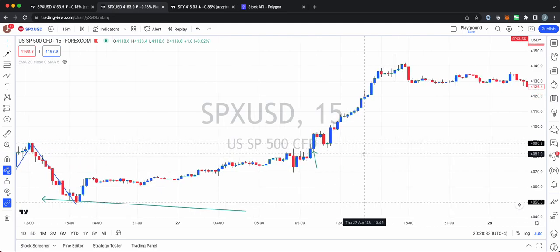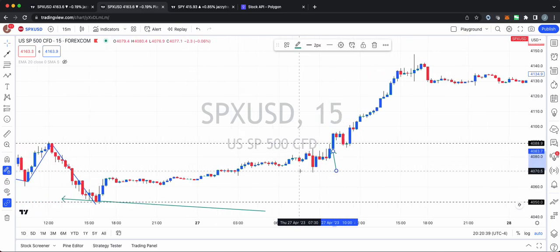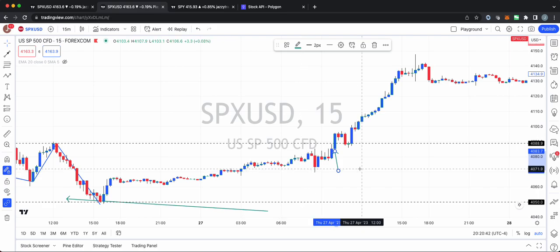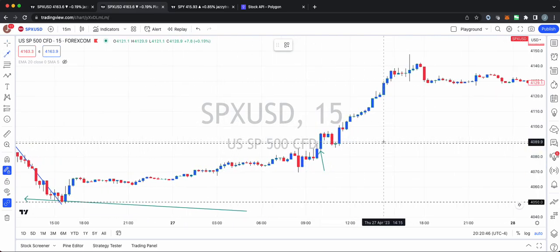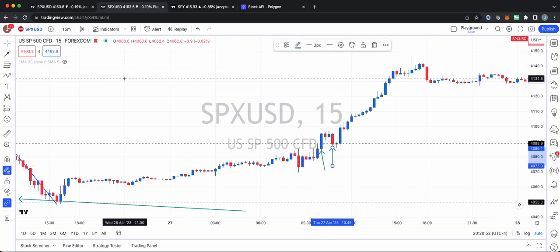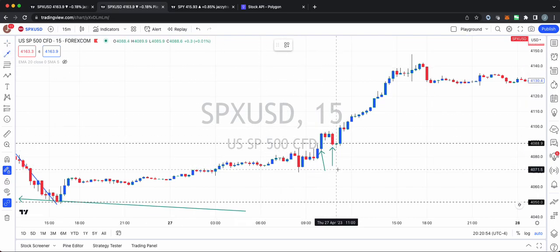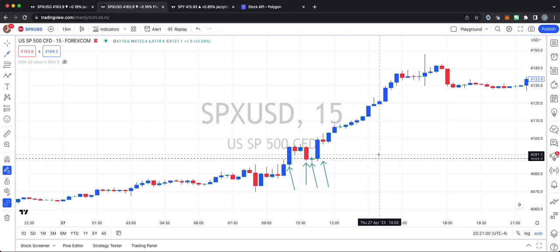Do you enter calls here on the first candle? Do we take calls here on the first candle? Why not? It's bullish. Ah, people are getting smarter, eh? People are getting smarter. So you take calls where? This candle? Or we take calls this candle? Or do we take calls on this candle? Or do we buy puts?